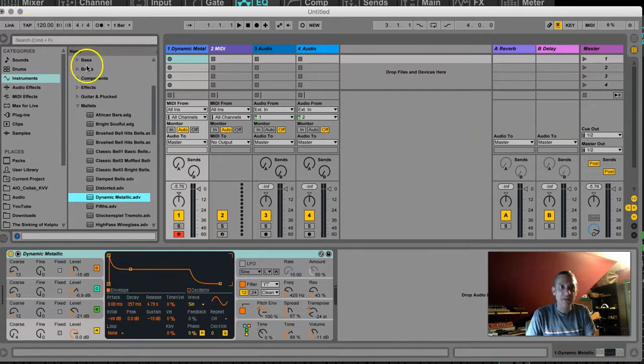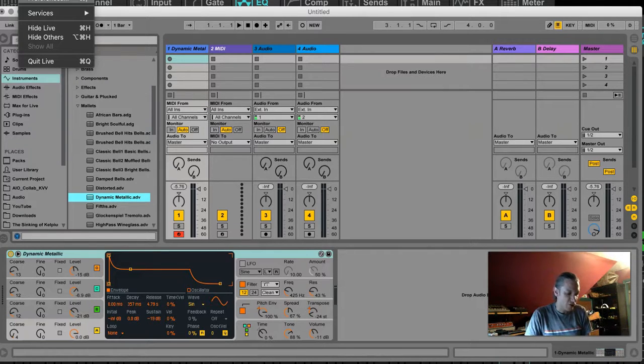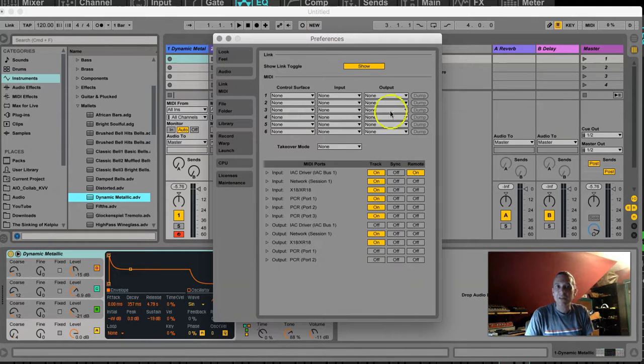How do you configure that MIDI? So I will click on Live at the top of the screen and choose Preferences. You can also use Command for this, for Macs. And that brings up the Preferences window. You show this as a screenshot. And for MIDI, you just want to make sure, here I'm using a PCR keyboard, that you have your track on for all of that specific MIDI device's ports. Very easy, and that's what the screenshot you sent me looked like.